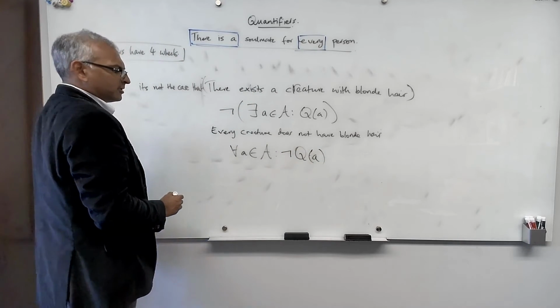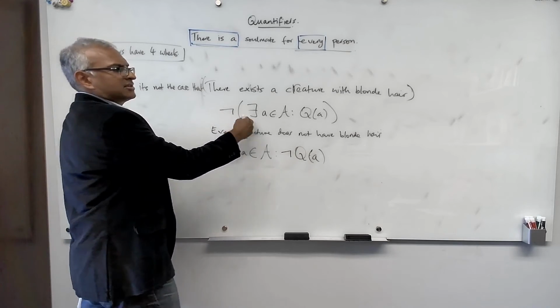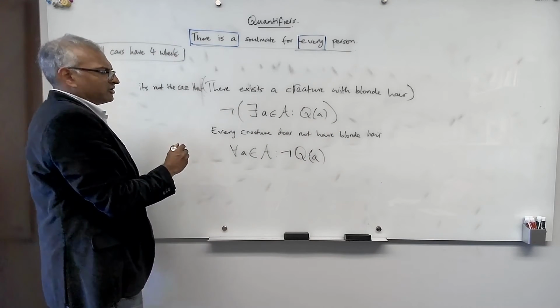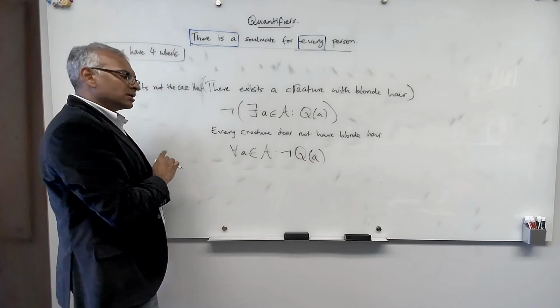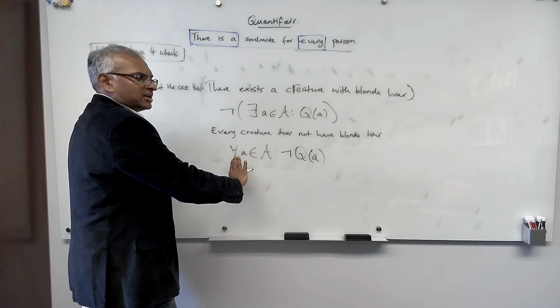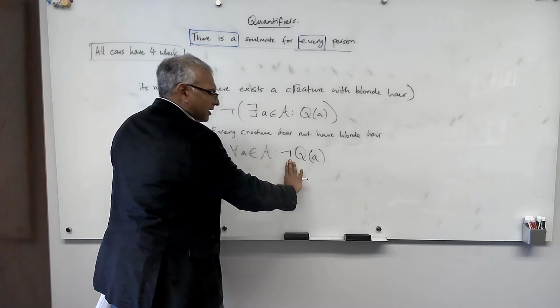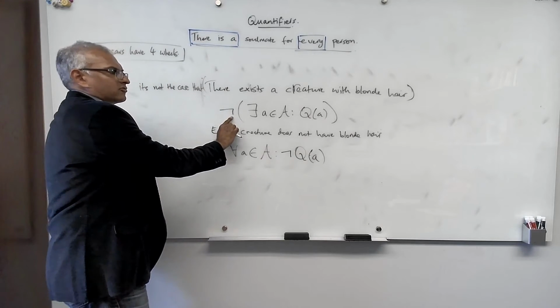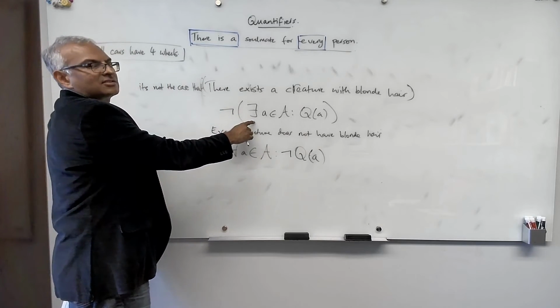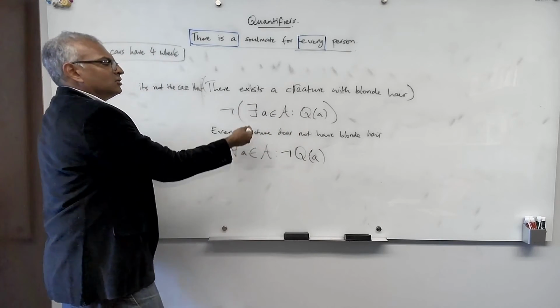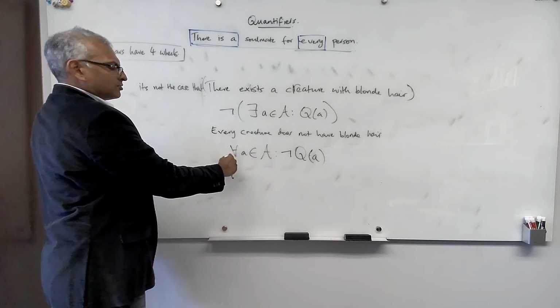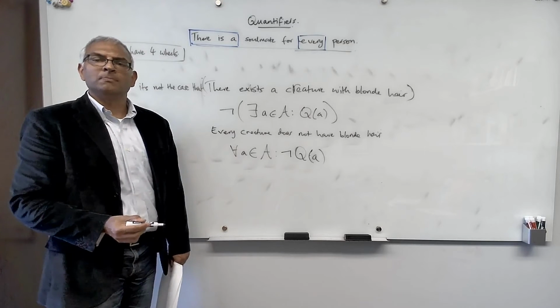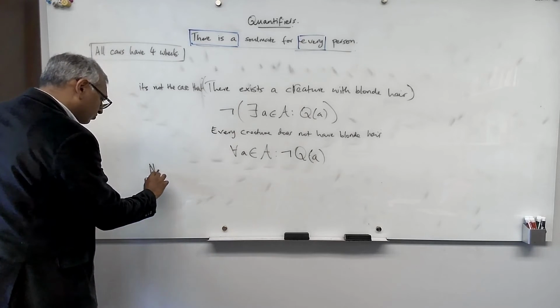Observe. We took the negation of a there exists statement and we converted it to a for all statement, but providing that we take the negation all the way to the predicate. So you can take the negation of a quantified exists statement all the way to the predicate, providing you flip the exists to the for all. That's the same thing that happened before. So, negation rule.